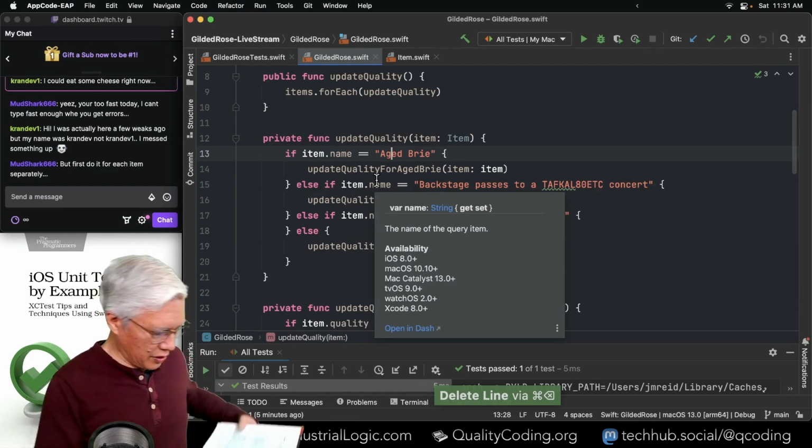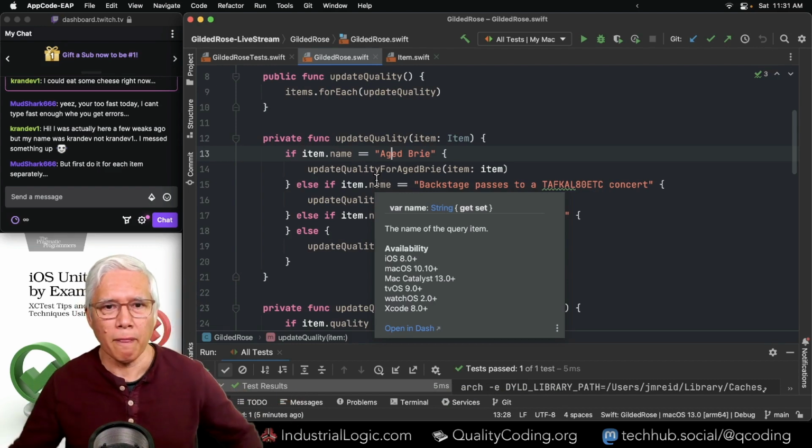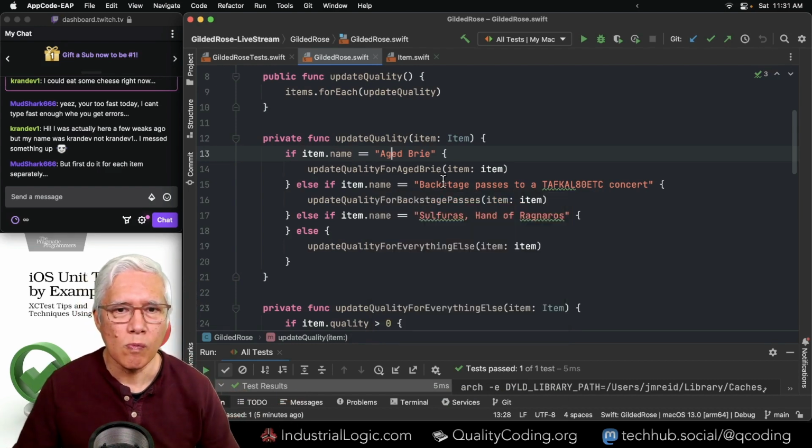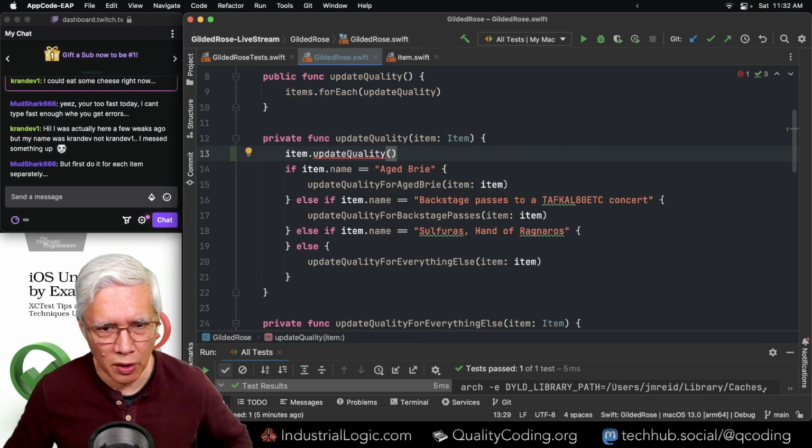So first, if it's not in a self-contained function, use extract function. I mean, it is kind of self-contained. Let me do it this way. Let me call a function that doesn't exist, and we'll use the caller to create it.